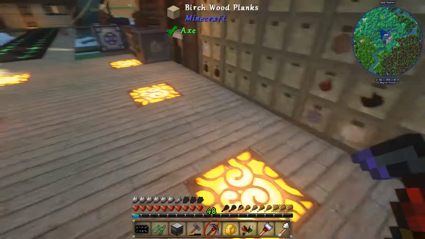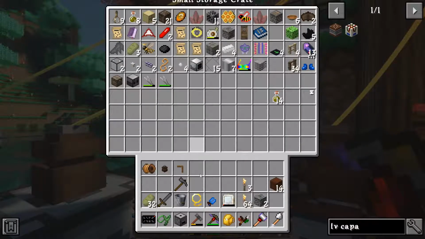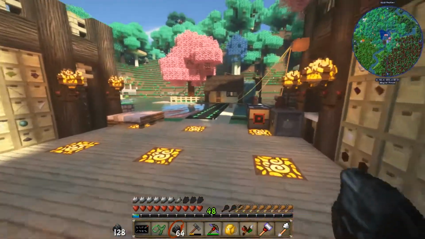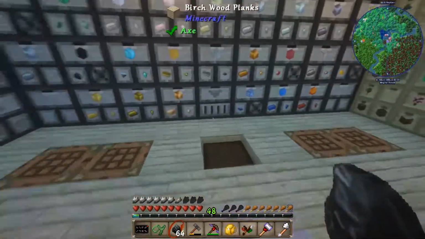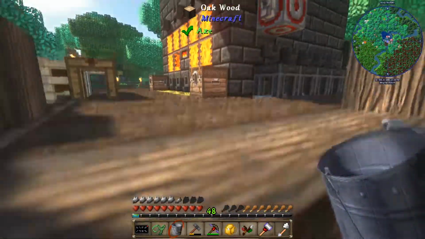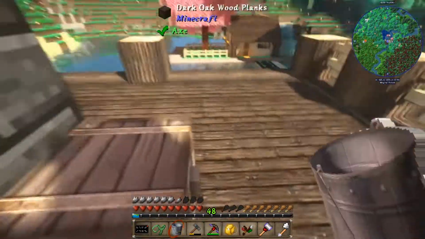So now the pulverizer should go here. We'll need you. We won't need you ever again, so you can go in the chest that we rarely open. Alright, pulverizer will pulverize some coal for us. I guess half a stack of coal will do. And we'll need some obsidian, which I need lava for, which I have way too much of stored right now. So for obsidian, should be good enough.